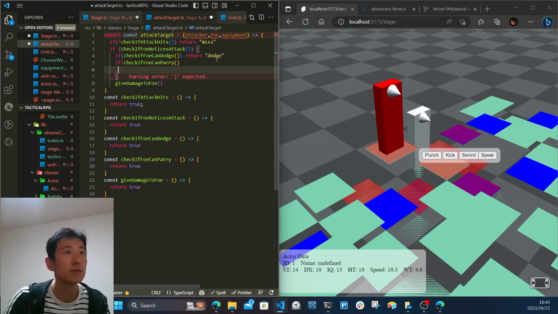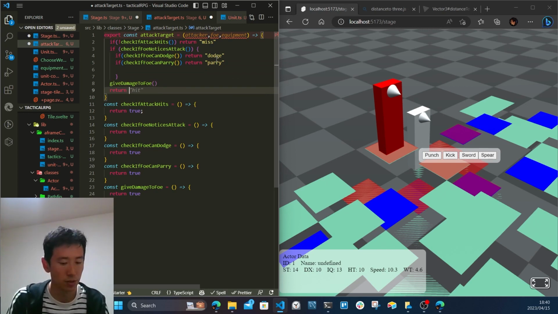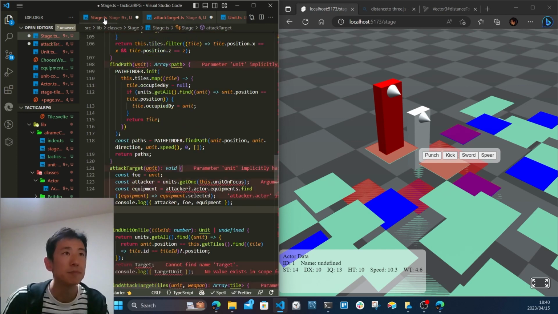If foe can parry, then return parry. Give damage to them. Okay, so and return hit.